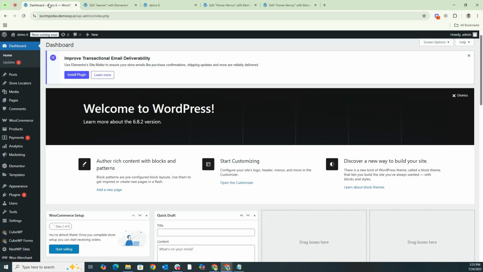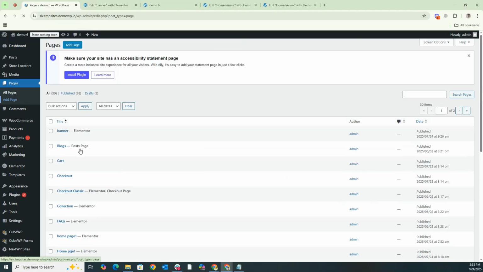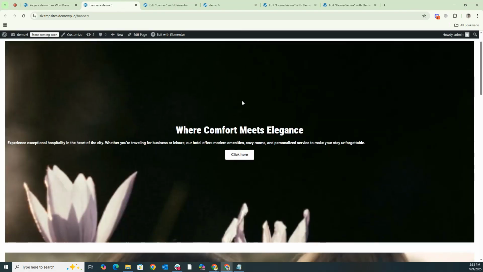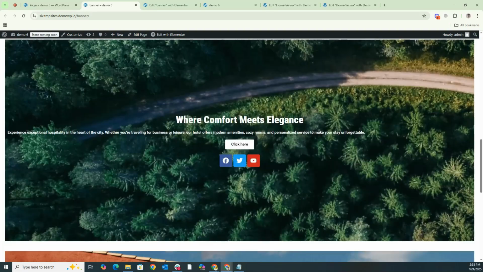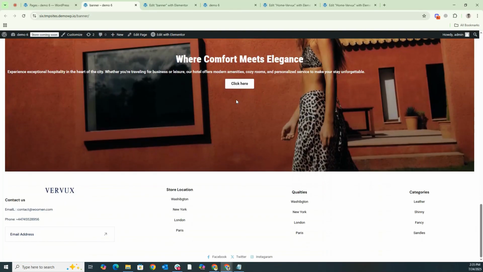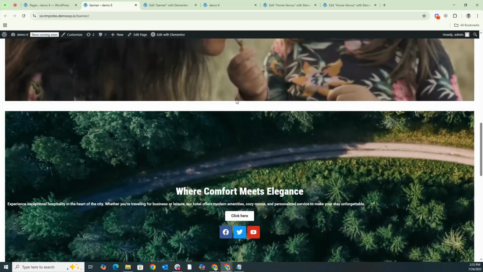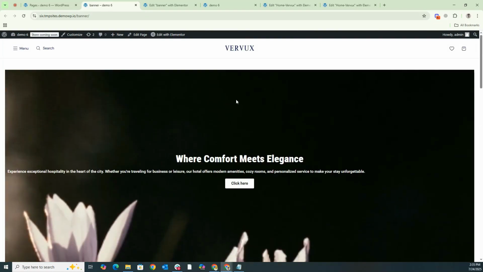Now the settings we've made have been published. So we'll go to our pages and visit the new page we created, the one where we added the banner, and check whether our banner is working or not. Now you can see that the images we added and the text we included are showing up. All the settings we made are appearing exactly as they are. But here the slider isn't working, so how do we get the slider to work?